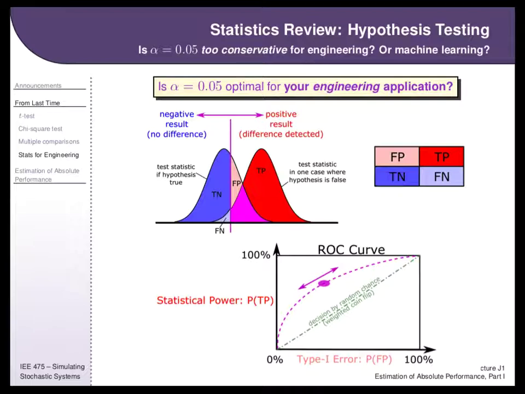In other words, this is saying 5% of the time, you're going to tell your boss there was an improvement in performance when there actually wasn't. And maybe your boss is okay with you coming back and being wrong 50% of the time. Probably not, but maybe it's at least higher than 5%. And so if you think that they want you to find a difference, and they're willing to put more money into actually seeing if it's a difference afterwards, then maybe you don't need to be so conservative. So don't always take this 5% as gospel.